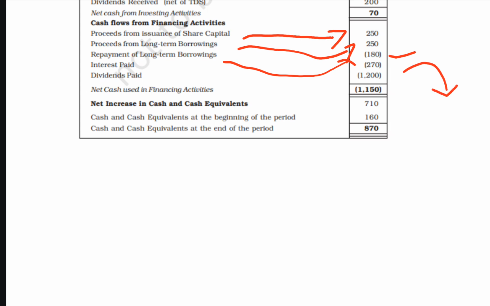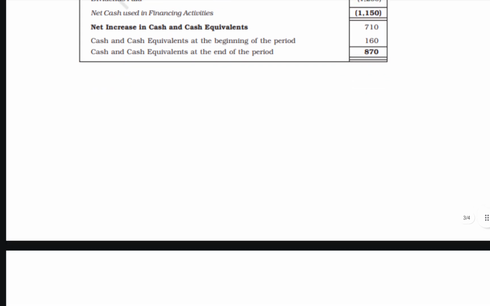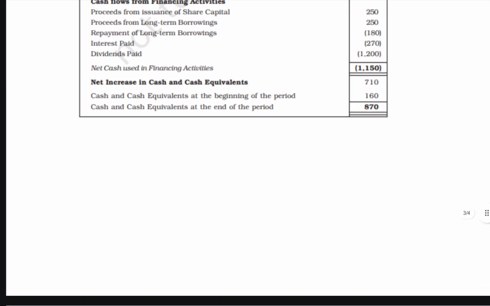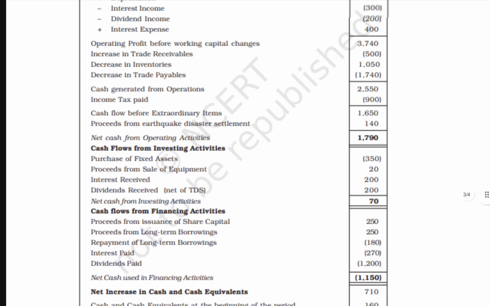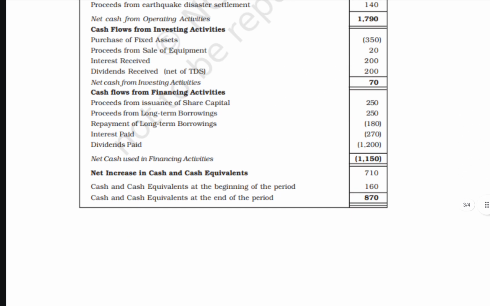Now see what happens. What is the end result of the cash flow statement? Here we found the net change in cash flow, and when we add that to the cash at the beginning, we receive the cash at the end as the answer. This means we have cross-checked whether we have considered everything important. Now this is the most simple thing you need to know. The cash flow statement gives what change happened to the cash.